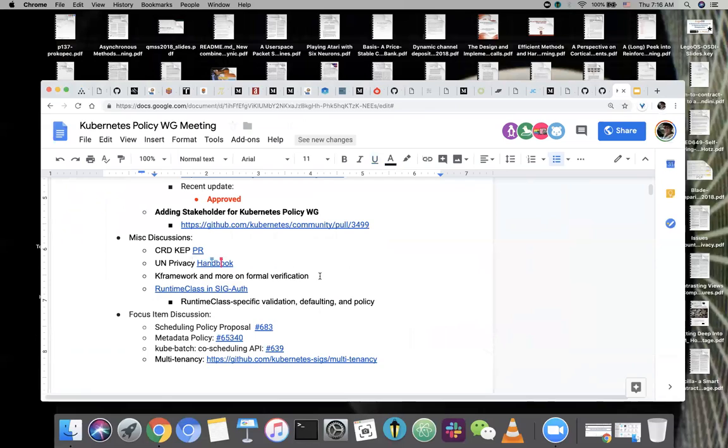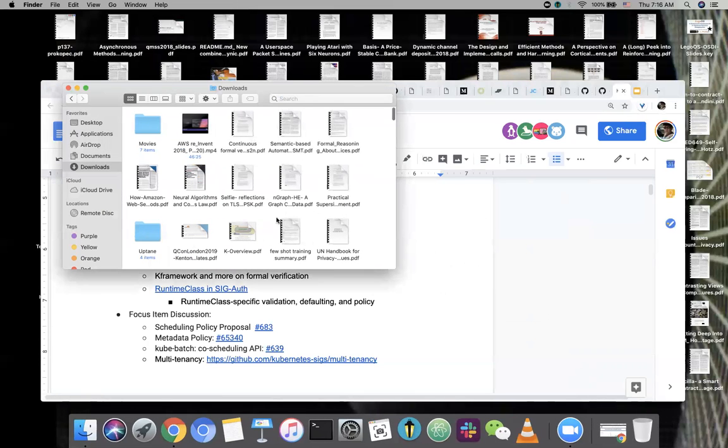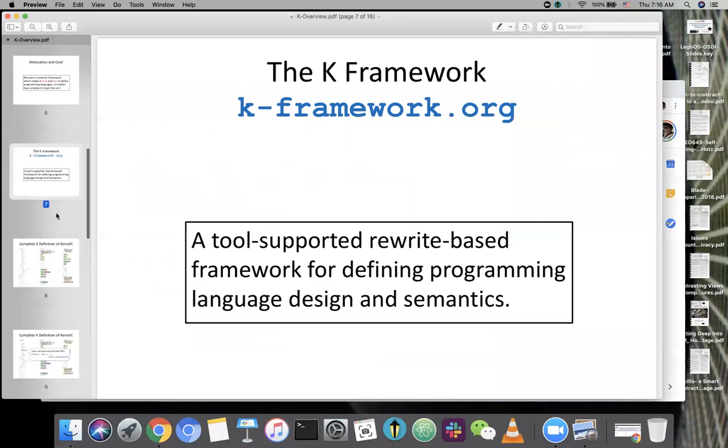And so I was listening to the Zero Knowledge FM podcast the other day. They had an episode on formal verification, very informative as well. So I learned the K framework. Let me find it. There's a slide. Yeah, so K framework is basically a tool for formal verification for languages.